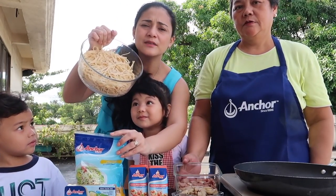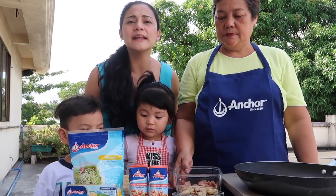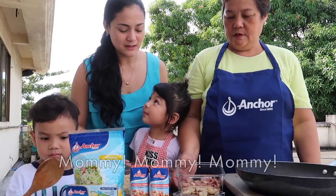Good for meryenda. We already have the pasta. So we boil it for like around 5 to 10 minutes. Usually, ang ginagawa ni Momcy, kinukurot niya yung pasta. Kung malambot na, pwede na yun.